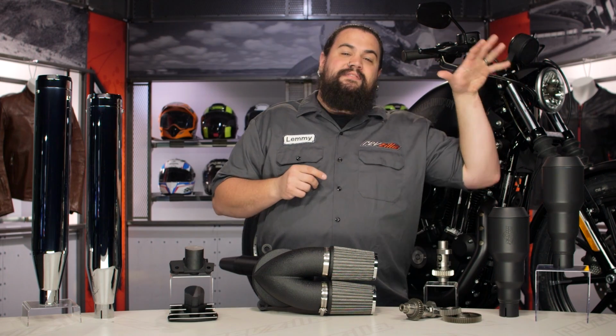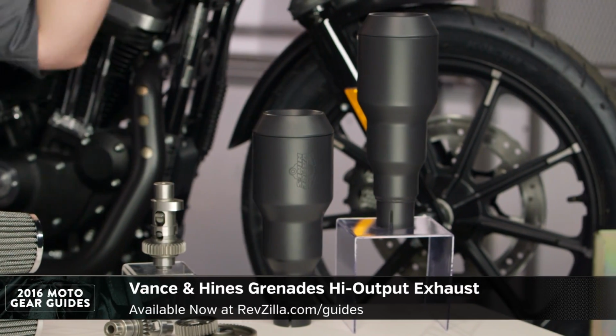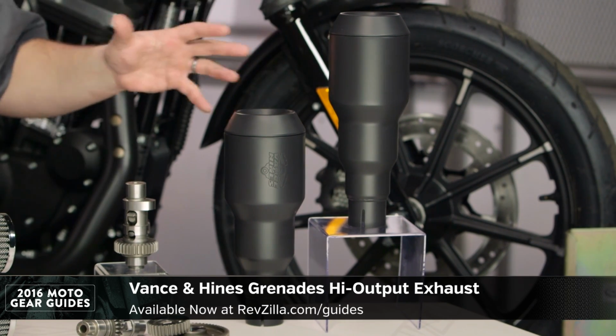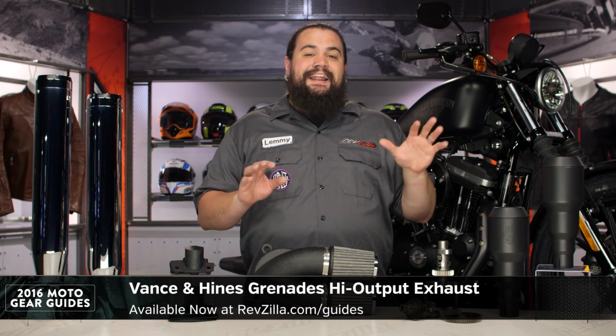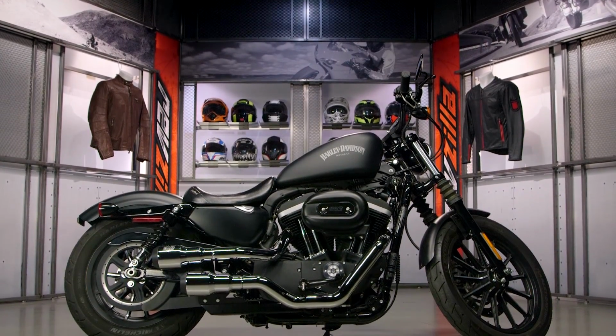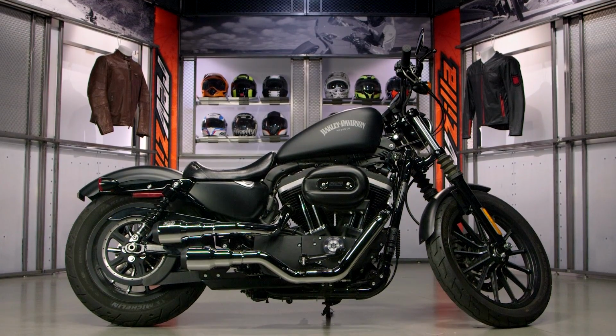Rounding things out, we have a set of Vance and Hines Grenades mufflers sitting up here. Now keep in mind, we're showing you just the mufflers. This is actually a full system exhaust. I really do like this pipe. It's entirely different than anything else we saw coming out the door. These hit the shelves really very late in 2015. I think we're gonna move a billion of these. Super distinctive looking, super short.